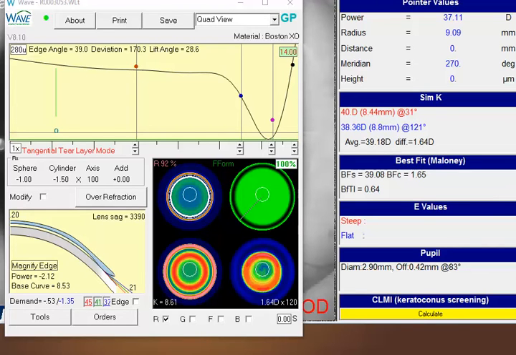I see from your request you're trying to fit this post-LASIK patient with a scleral designed lens. One of the problems we have with a design like this is that RSIM is going to look at the overall average of that cornea and try to interpret or extrapolate some kind of peripheral data based on that average corneal curvature. And since this cornea is so unique, it usually lends to a little bit of an error in what Wave may perceive as the landing area for this lens. So although your lens looks great on this design, it may run into some challenges for fitting.